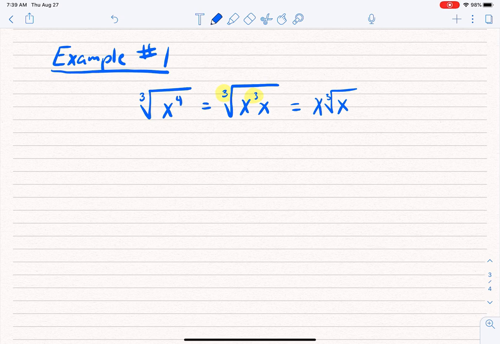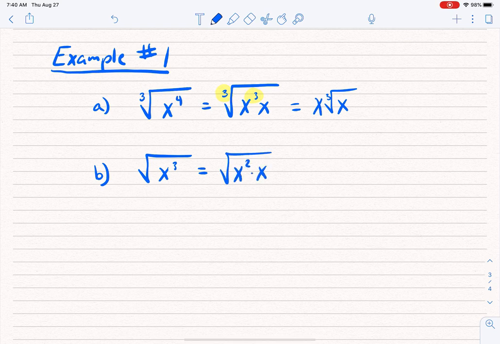Now, if I had almost the exact same problem, but it was with a square root, so if we call that example numero uno, that's part A, and then part B could be, well, what if I had a square root? And then the root is even at that point. Let's say x to the 5th. Excuse me. Let's do that better. Instead of x to the 5th, let's say x to the 3rd. We'll make it almost the exact same. So that would mean I have the square root of x squared times x.